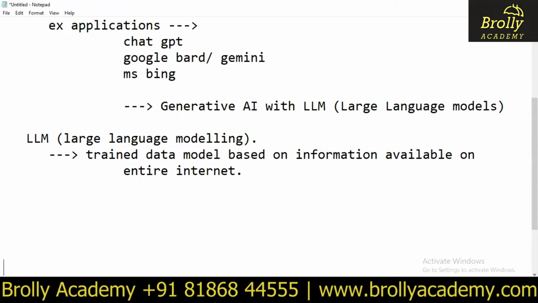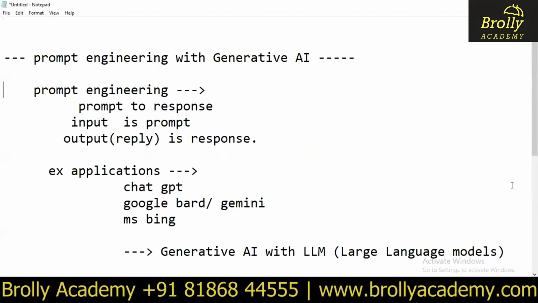Now we are here to develop such kind of applications. By taking help of public information, at the same time, your application should be integrated with your private information also. So such kind of chatbots you need to develop. That is the current industry requirement, prompt engineering with generative AI.